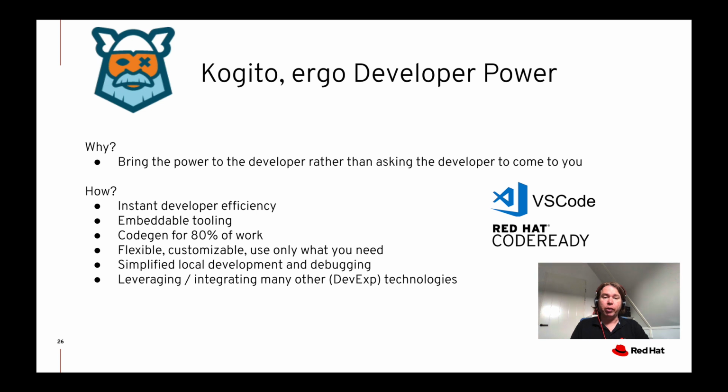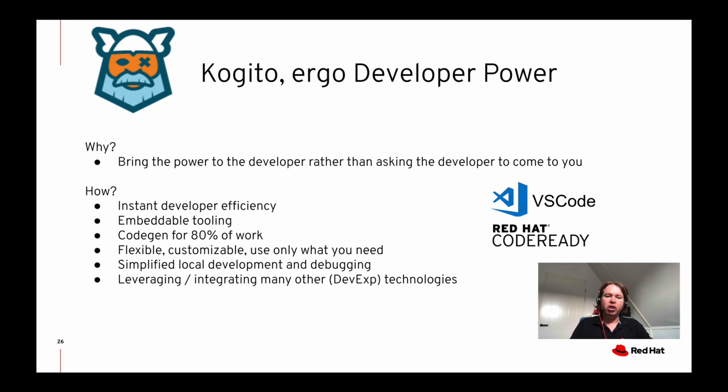So embeddable tooling is very important for us to allow a developer of a microservice to combine coding in Java with defining rules in, for example, DMN, or a part of your application logic as a workflow in BPMN2. As I said earlier, code generation. So we want to generate as much of the code for you as we can. Say, for example, that you use a message event in your BPMN file, and that message event needs to integrate with Apache Kafka to send that message to an event streaming system. You no longer in Kogito need to develop that logic yourself. You define that message event, and with a number of configuration settings for the SmallRye reactive messaging extension of Quarkus, we auto-generate the consumers and producers that send those messages to Kafka and consume those messages from Kafka.